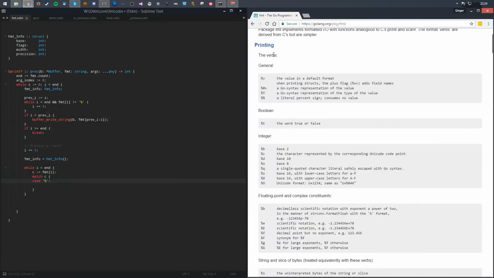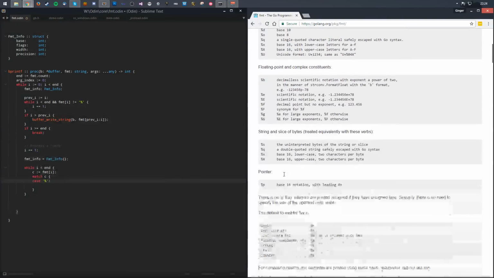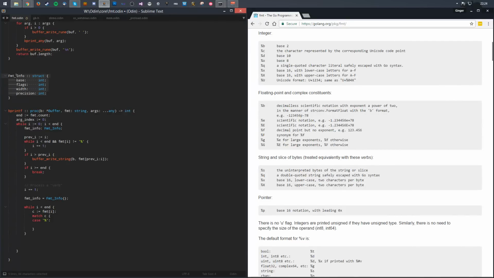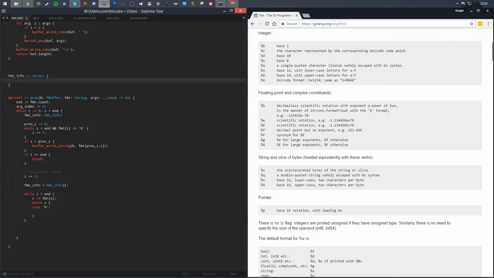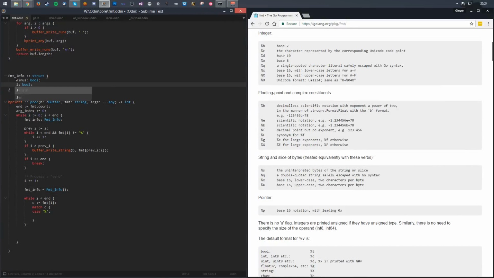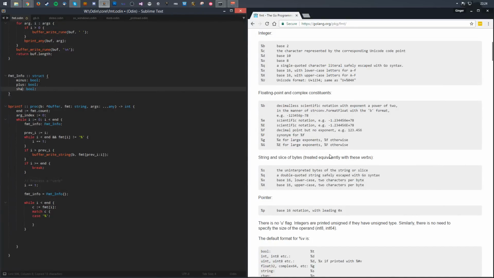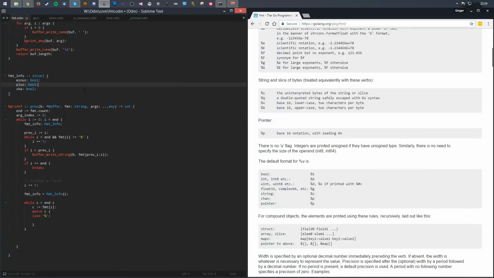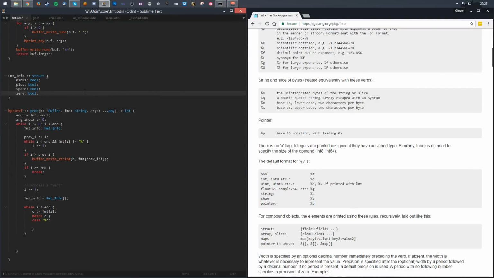How does this thing work? So they take some things like a sharp. There's going to be pluses and minuses and noughts and stuff like that. So let's just think about what information I actually need looking at this little spec. I'm going to just do some little flags. So we're going to have a minus involved. We're going to have a plus. What's that sharp actually do? Well, not sharp, this is a hash. Don't need to worry about that. So that's not something I actually want to implement. I'm going to do a padded space. Padded zeros is another thing.